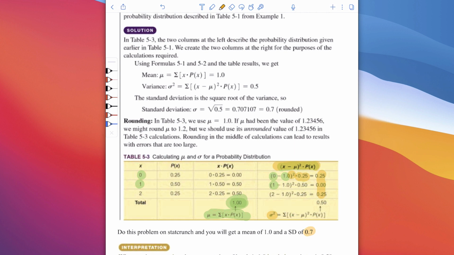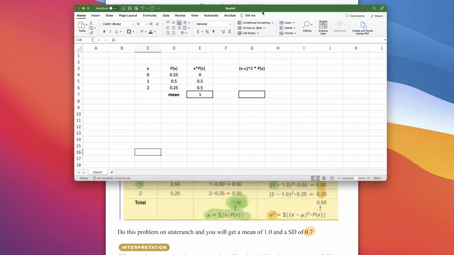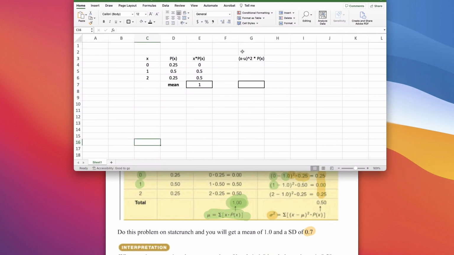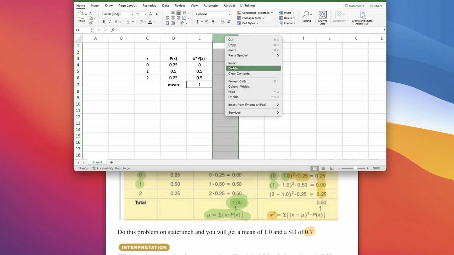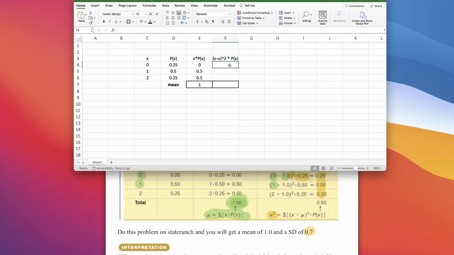I can't do that right here. Well, it's already done, but I'd rather just do it in Excel right off of what I have started, right? So here's my other box. I'll delete this one and move it over. We're just going to create this. Equals, I'll put a parenthesis, and where's my x value? Right there, minus my mean, which is right down there, and then raised to the second power, and then multiply the p of x, and hit enter.